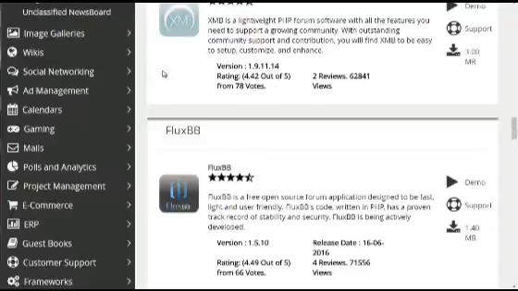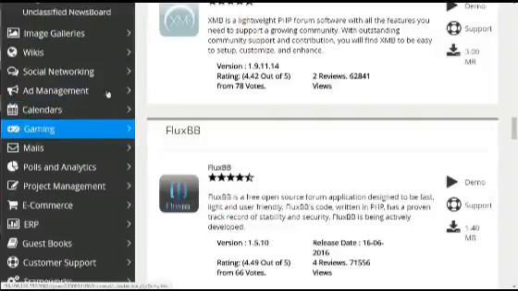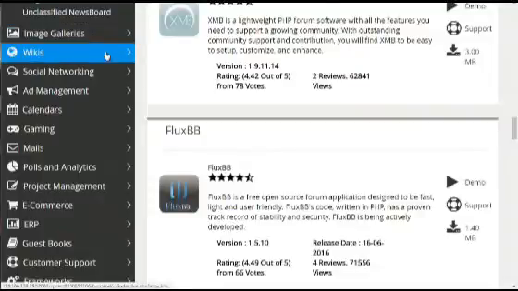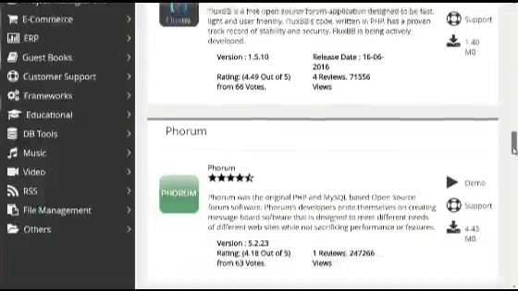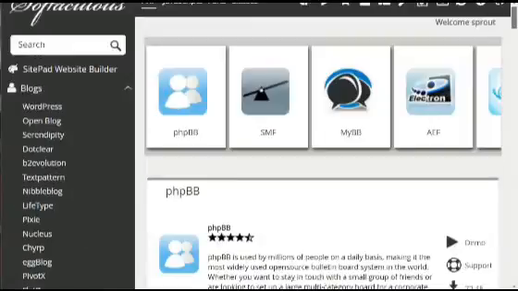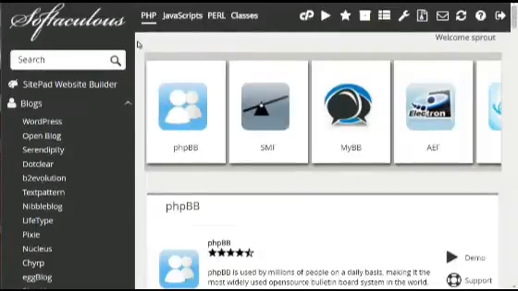Now keep in mind, if you're installing something like WordPress, you don't really need all of these. You can actually create all of these within WordPress by using WordPress plugins. And then we have wikis, we have social networking, we have calendars, we have analytics, we have e-commerce. So there are tons and tons of stuff in here, but at the end of the day, the best way to know exactly what to install is to figure out, okay, what is my plan? What is my vision? Does it actually match what I'm trying to do? And then go from there.